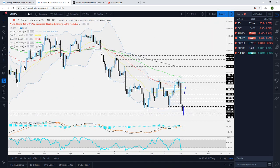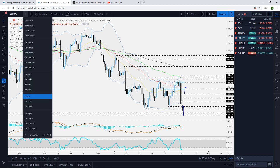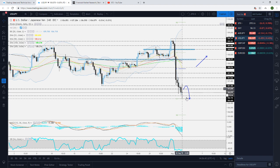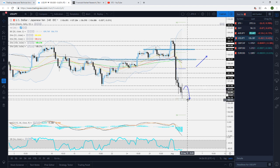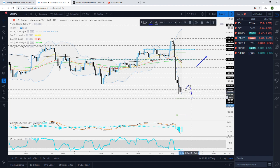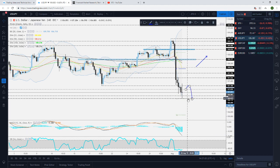And for now, we're going to be very careful with this one, because like I said, on one hand, it is quite overstretched to the downside. The only thing is that still, given the current risk-off trading environment, this could continue drifting to the downside. So for us, what we would like to see here is ideally maybe a correction and another slide to the downside, and especially breaking below this 106.60 level. This way, the pair would confirm a forthcoming lower low, and we could target further declines.